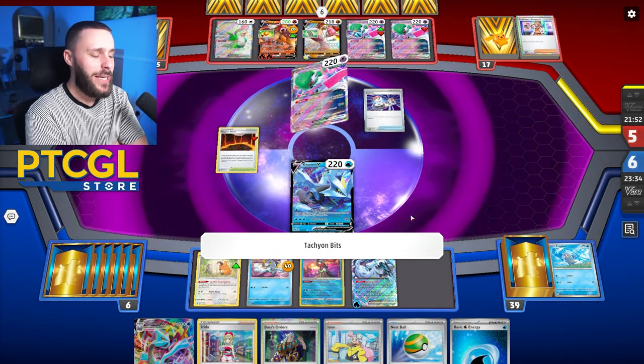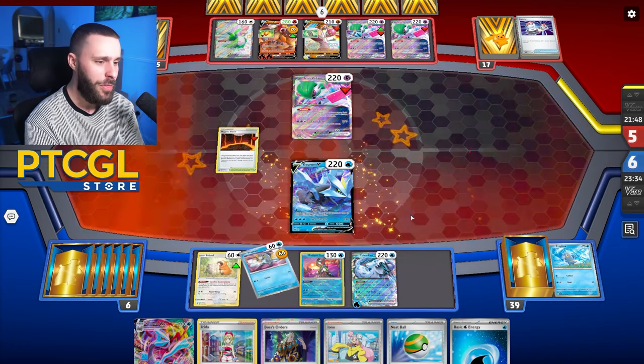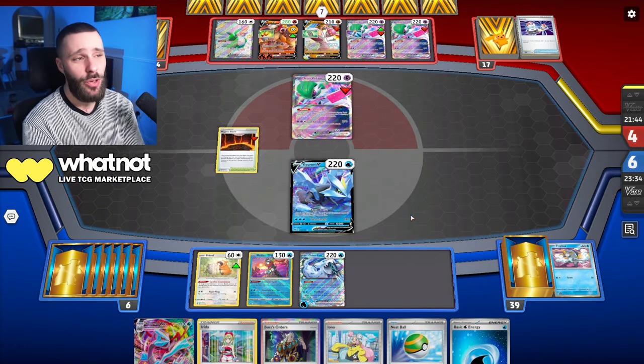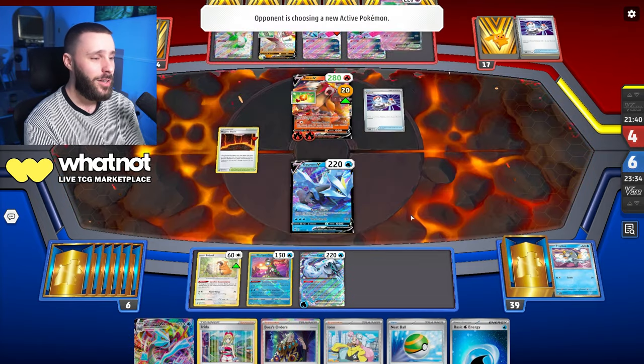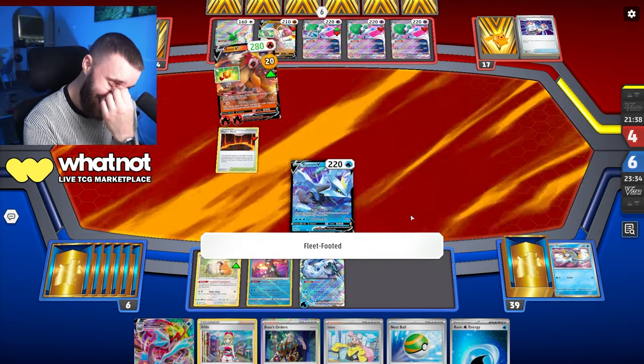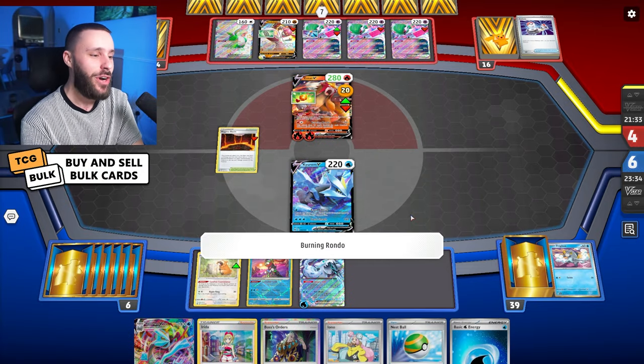Yeah, they're gonna go straight into the Frigibax with Tachyon Bits. Now I could Rapid Freeze here. I could Glaciated World and go with that. Iono seems right, like Iono, Glaciated World, because Iono is what typically kills these kinds of decks, right? Look, they even get the Entei. It is just disgusting. I have barely played the game and they've already gone this far.